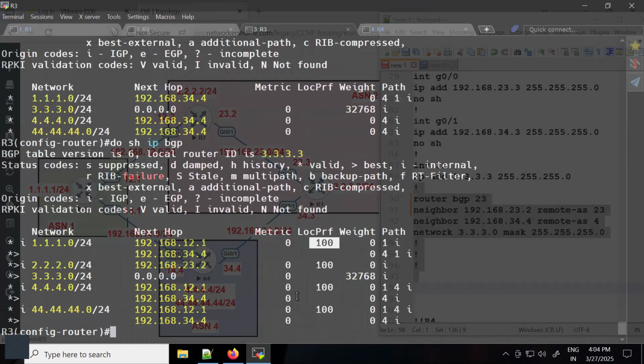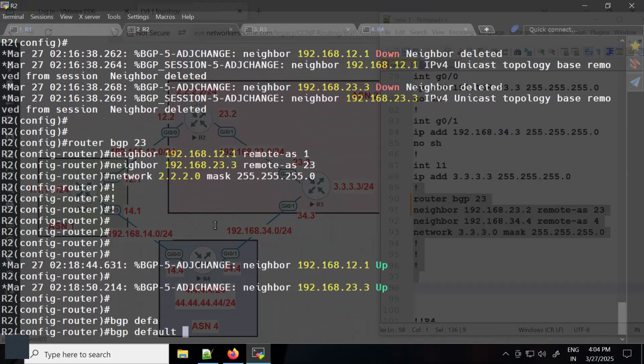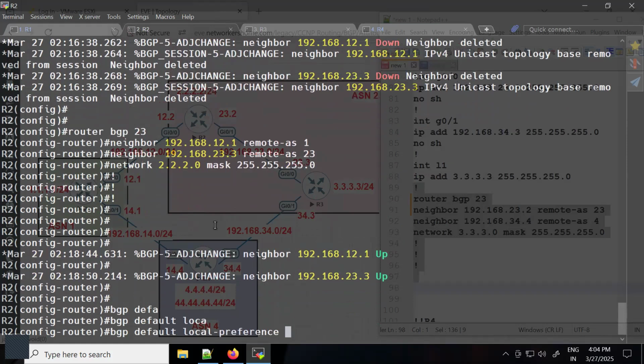Right now, if I check, for 1.1 it is using best path 34.4. Then here, this is local. Here it is using 23.2. Then again here it is using 34.4. So let's go and say BGP default local-preference, and let's say 500.